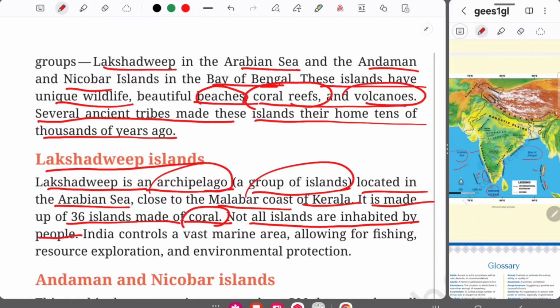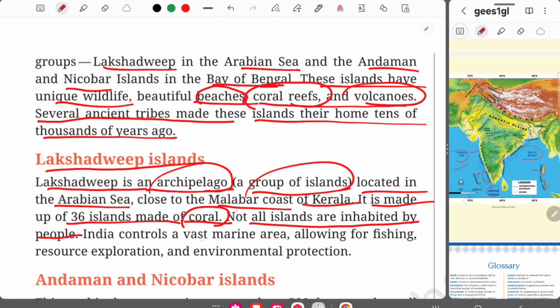Why? Because life there is a little bit different and difficult as well, isn't it? It has been completely separated from the mainland, and everything will be very costly over there. You have to adjust your life according to that place, isn't it? You will have supply, but it will cost you so much time and money as well. So that is why you will find fewer inhabitants there.